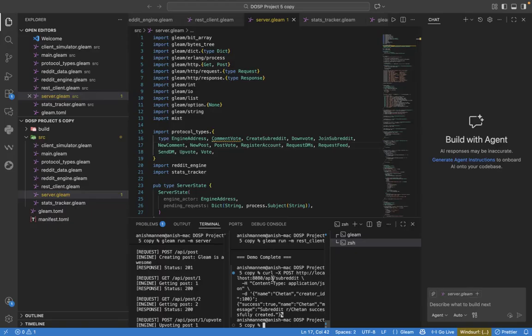Our implementation follows REST best practices with proper HTTP methods, status codes, and JSON formatting. The comprehensive logging shows the complete communication flow between clients and the server, making it easy to debug and understand system behavior. We demonstrated that multiple concurrent clients can interact with the server simultaneously, whether using our custom Gleam client or standard tools like curl. Most importantly, we successfully integrated the HTTP REST layer with our existing actor-based engine from Project 4.1, showing how different architectural patterns can work together effectively.